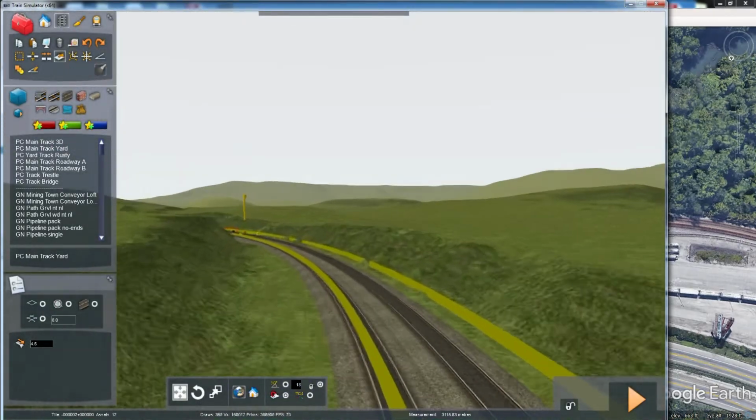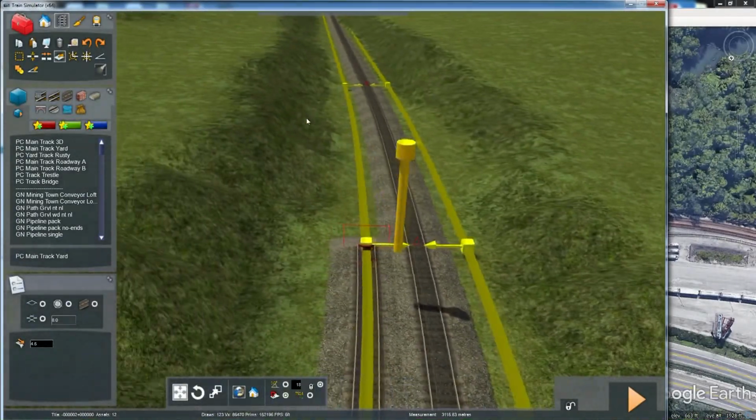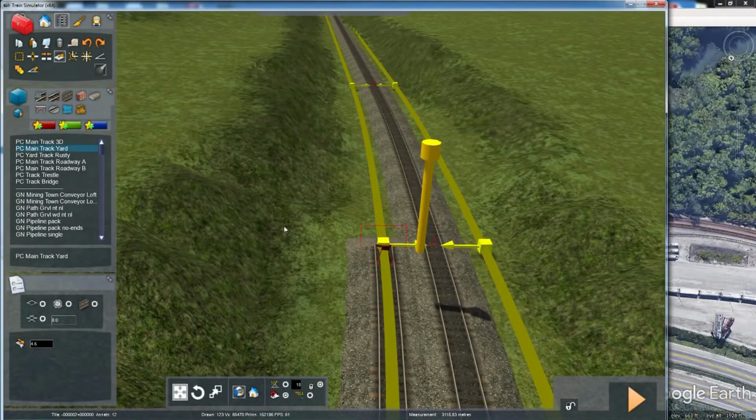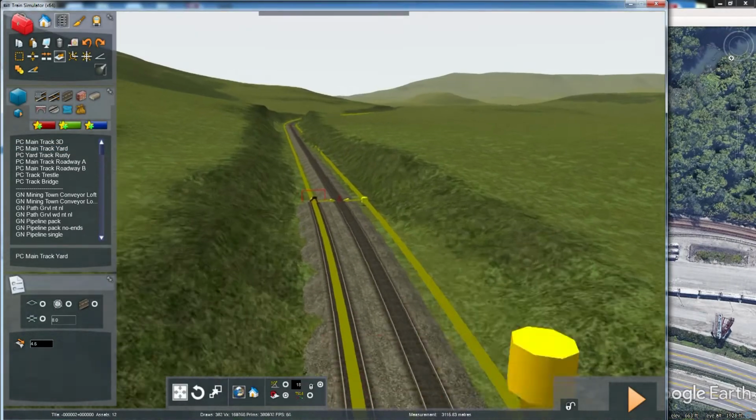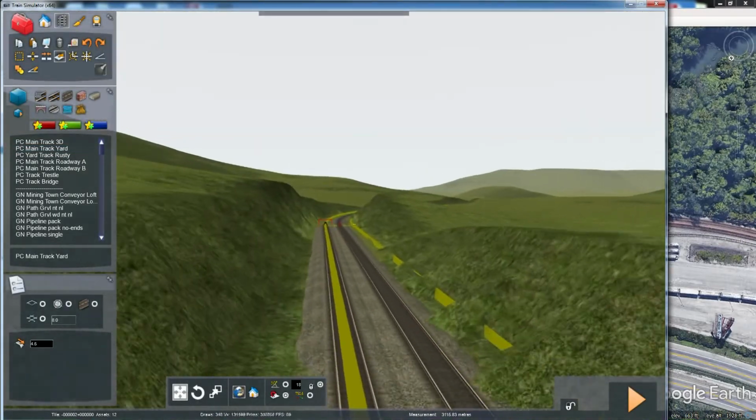Now the good thing about it is once I've leveled the track up, like I did before, sighting and setting the gradients and adjusting them, the track that I'm laying adjacent to it like this using the offset tool will follow that same gradient.